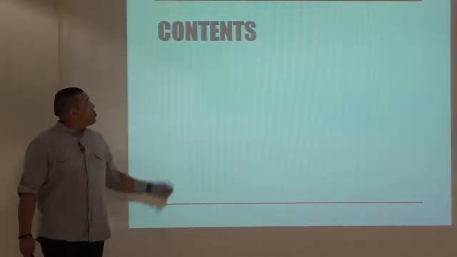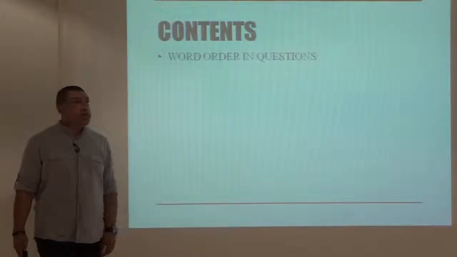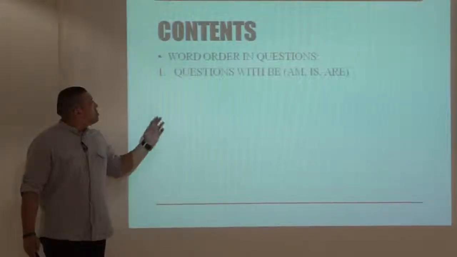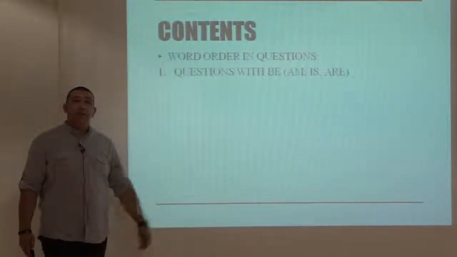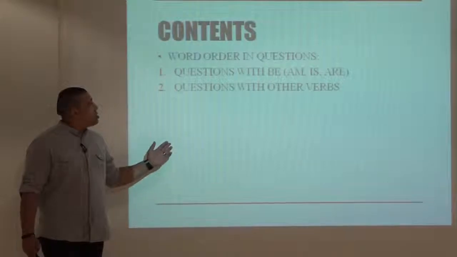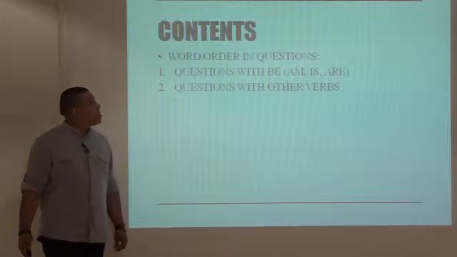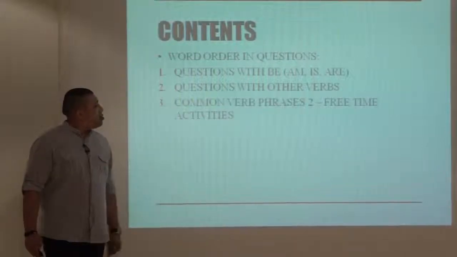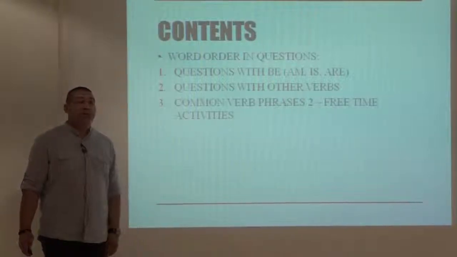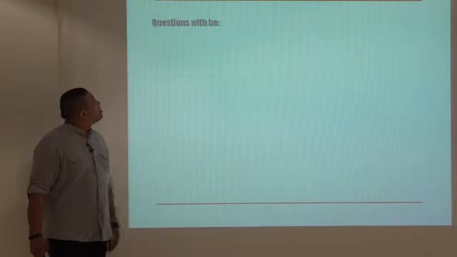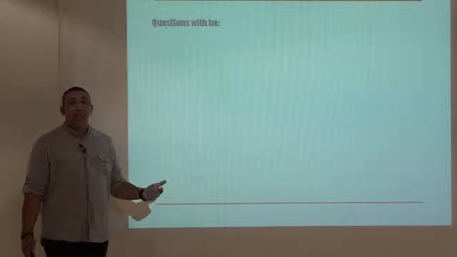Now we're going to be learning word order in questions, how to ask questions. Questions with the to be verb, am, is, are. Questions with other verbs, main verbs, let's say. And common verbs, phrases too, and the free time activities. First, let's have a look at questions with the to be verb, like am, is, are.